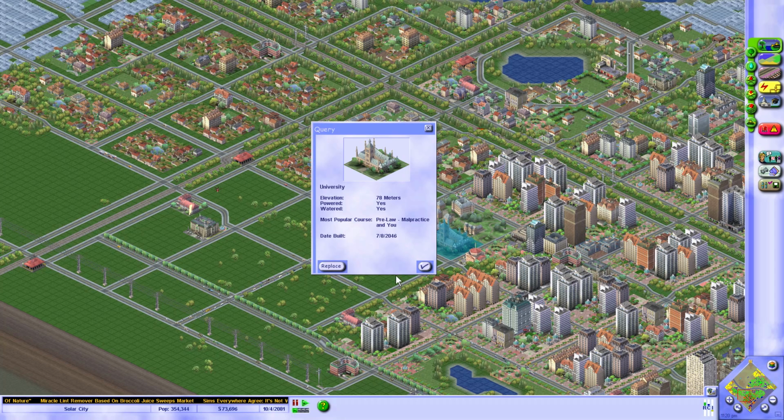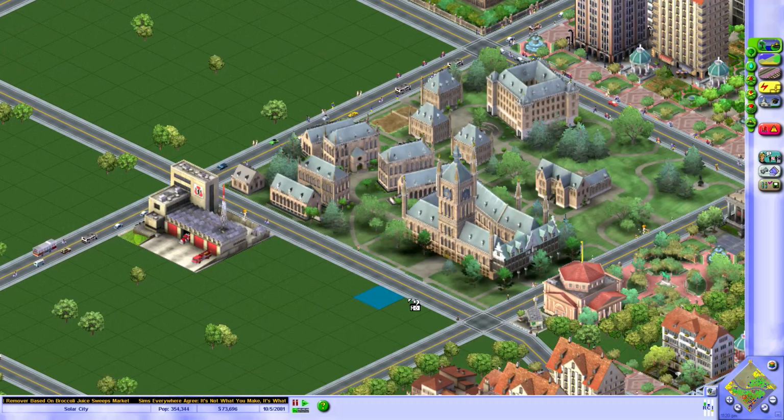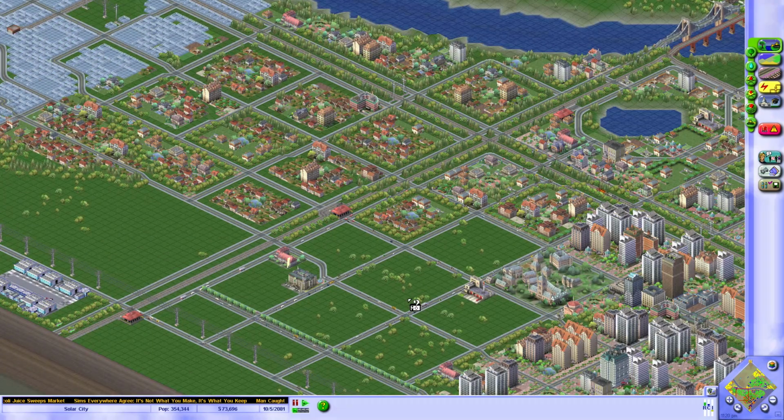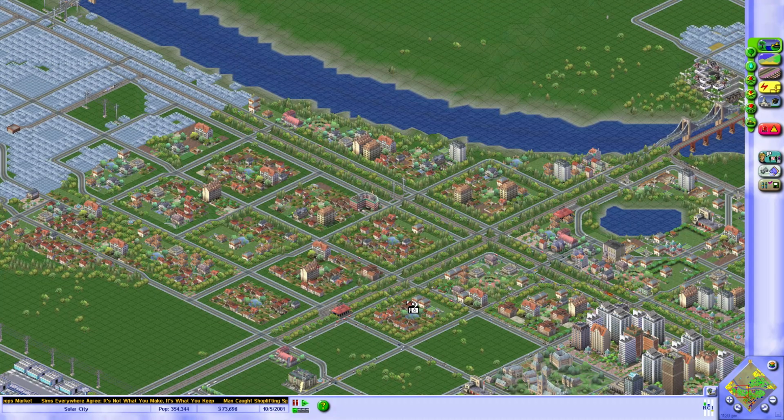What are we learning at the university here? Pre-law, malpractice, and you. Hey, the student protest is over, though. Sims everywhere agree, it's not what you make, it's what you keep.